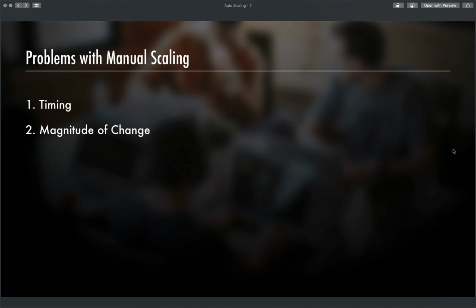Well, as you can guess, auto scaling on AWS solves these two problems. It allows us to automate changes to our scale without our input. Yes, we'll set the boundaries because, after all, even though we might have the traffic to scale to millions of instances, that doesn't necessarily mean we want to, because that'd be quite a surprise bill. So of course, you can say, hey, I want you to auto scale within like 3 to 6 instances. But if it goes beyond 6, like if it turns out our traffic needs 7 or 8, well, don't do anything at all. Just send me a notification.